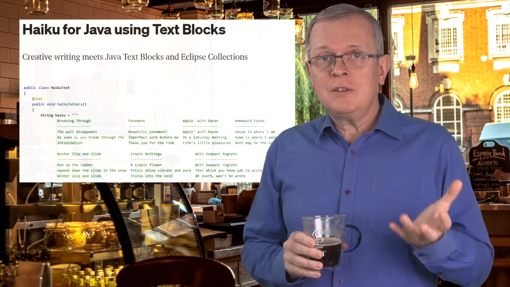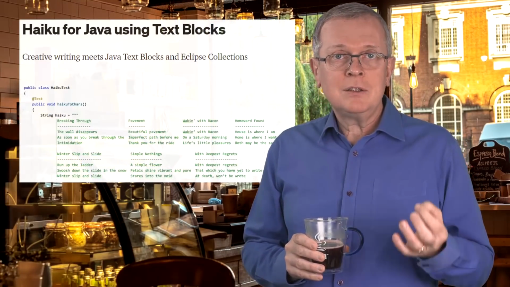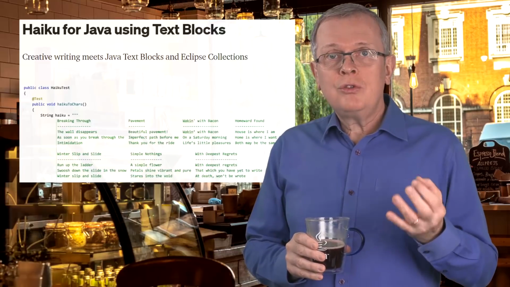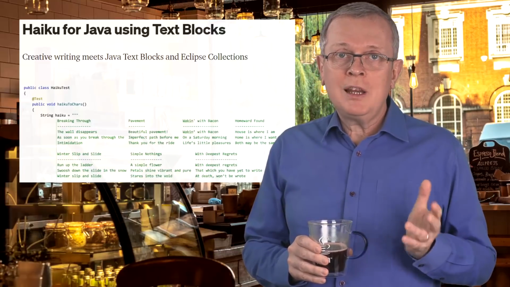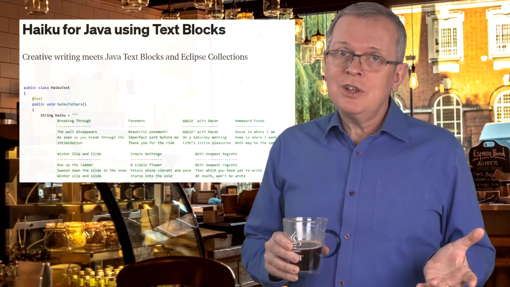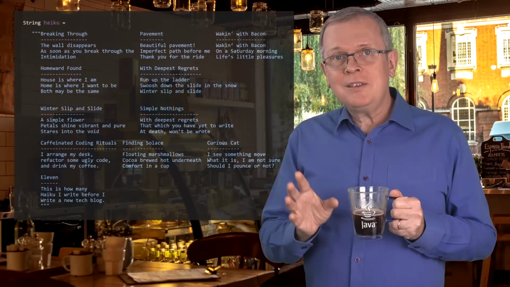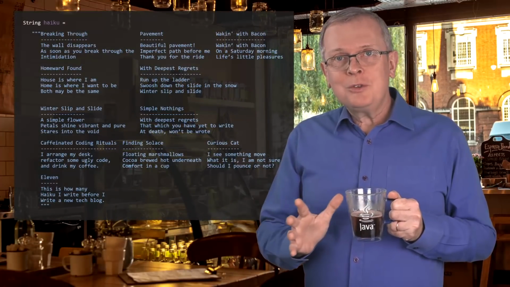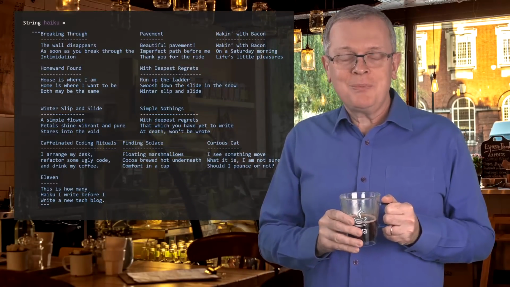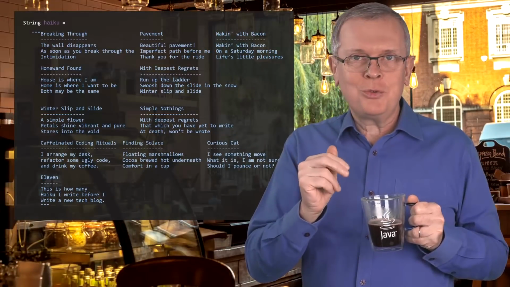So what's the deal? Well, there is a text written in a text block and 3 katas to solve on it. Don wrote some very elegant code with Eclipse collections, and the challenge is to do the same with the JDK 17. By the way, the text is a set of haikus that he wrote, which are also very nice, so you may want to check them too. We have 3 katas to go through with 1 myth in each of them that we're going to bust. So let us move to the IDE.